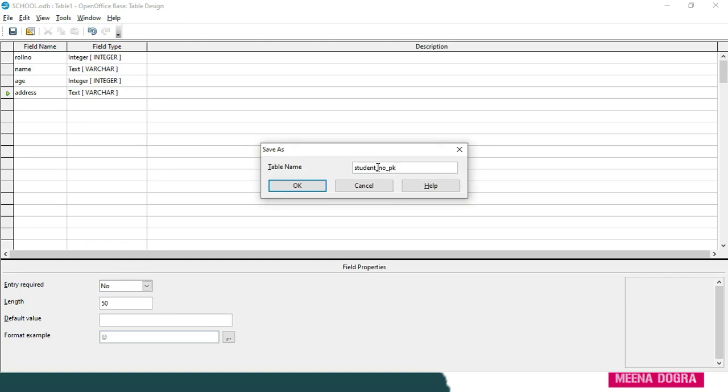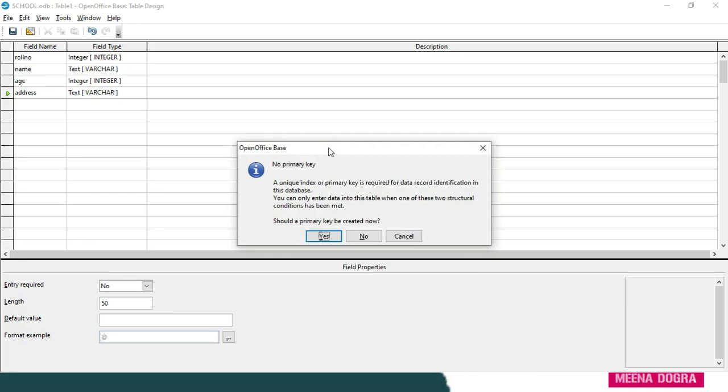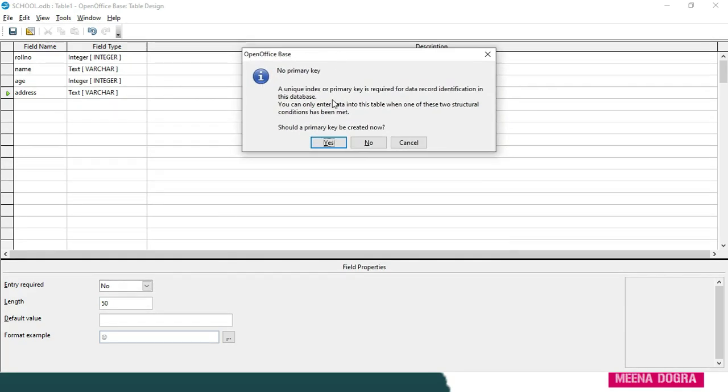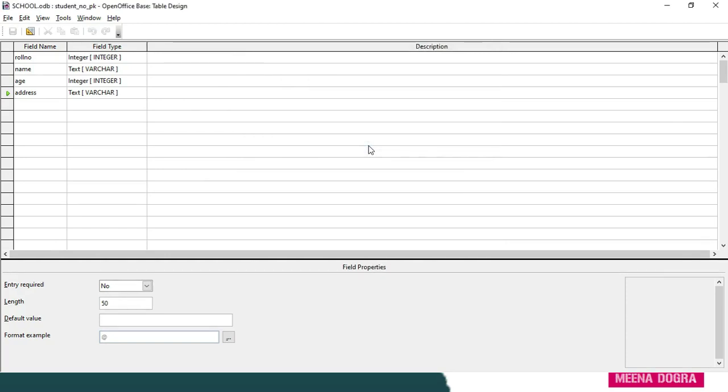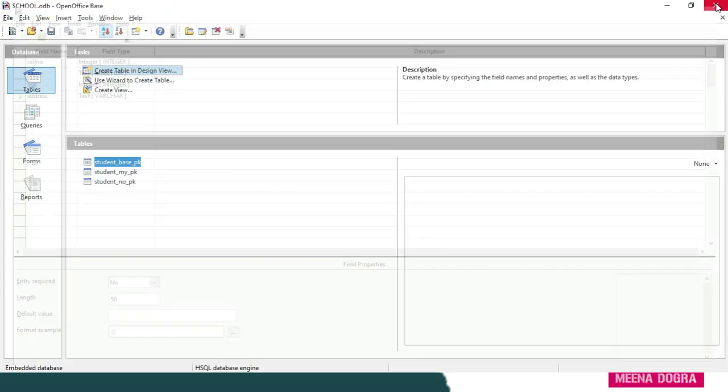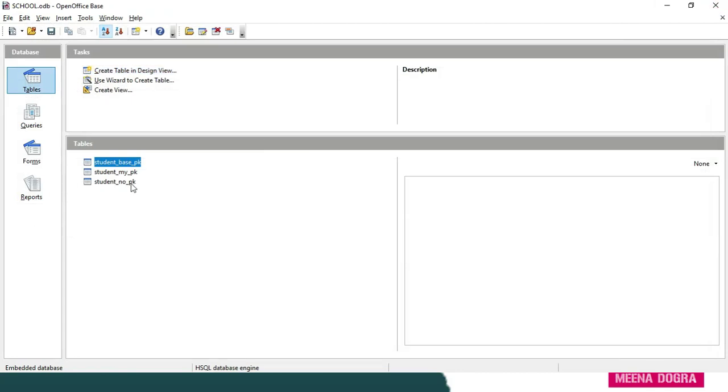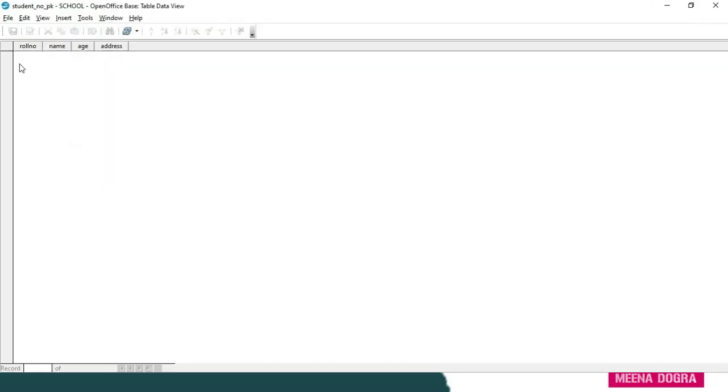Now I will not put any primary key in this, neither the Base one nor my own. Okay, so I am not setting it. Let's see, when Base asks me should I add a primary key, the same dialog box, same message box has popped up on screen, so I'll say no. Fine. When I click on no and close this window, let me open this table and show it to you. See, you are getting no provision to enter records.